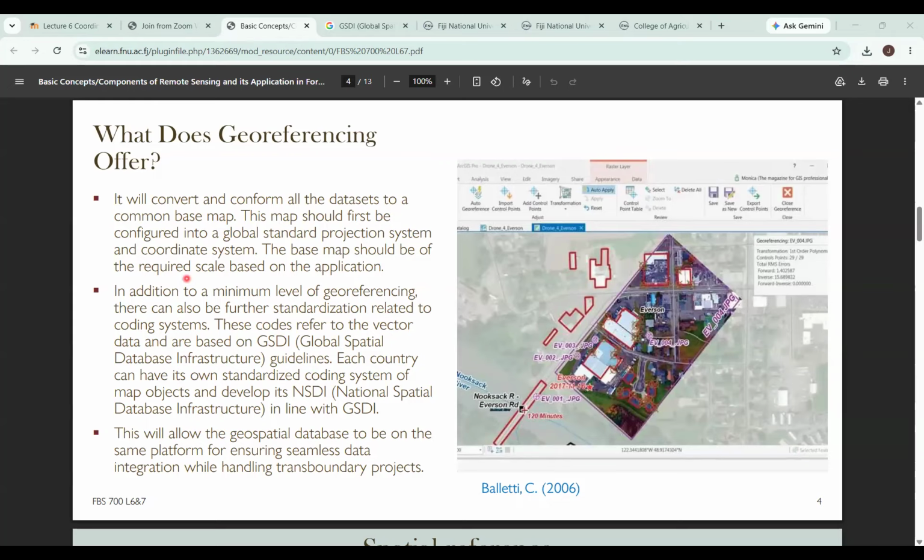Now, in addition to that, to a minimum level of georeferencing, there can also be further standardization related to coding. Some countries use the global spatial data infrastructure, GSDI, NSDI system. So there are certain codes that you align your reference images to.